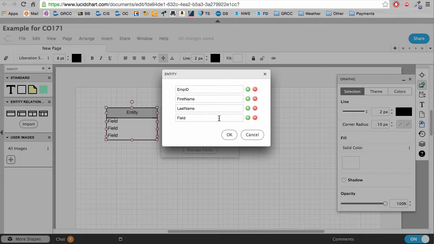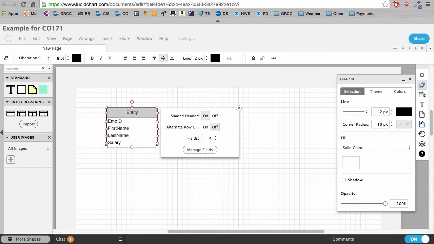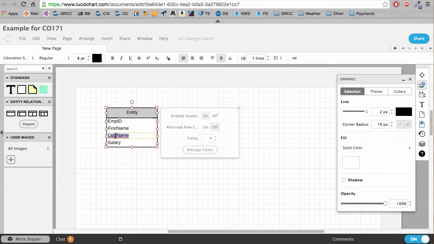I could hit the plus sign here and it'll add a field and I can just type it in. Likewise, the minus sign will delete a field. Once I hit OK, it builds the entity. And at any one time, if you go in and double click on one of these attributes, you can rename it.